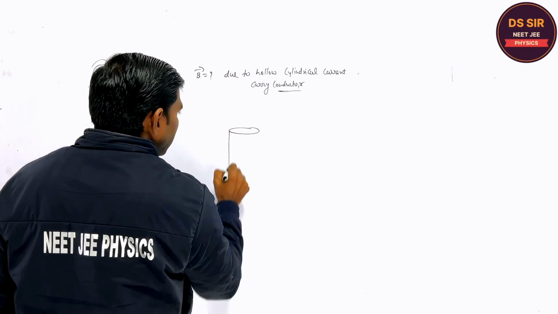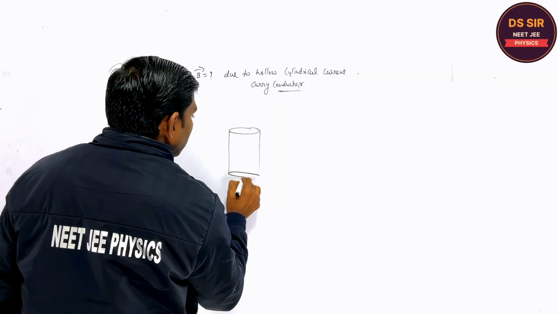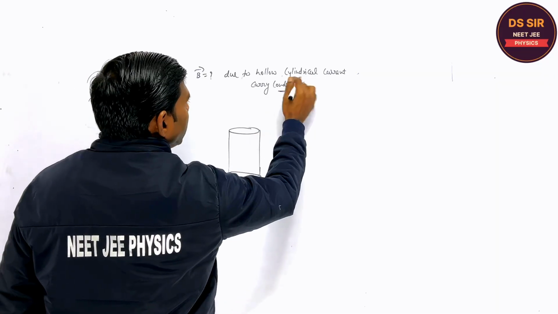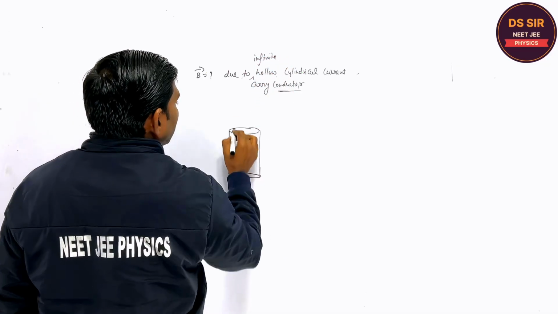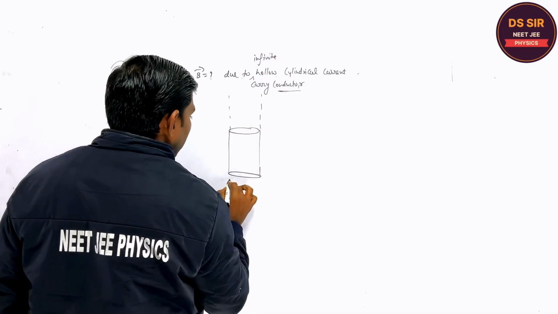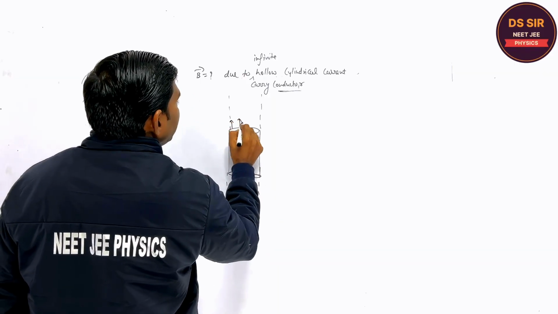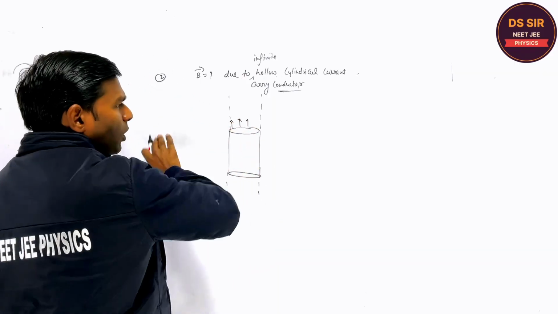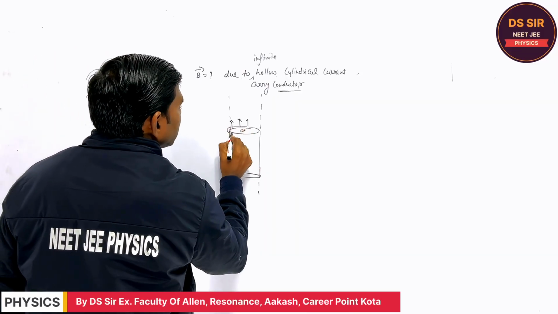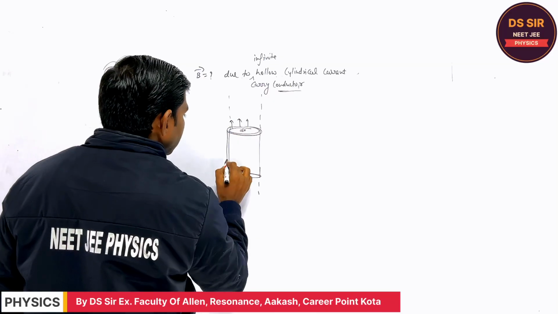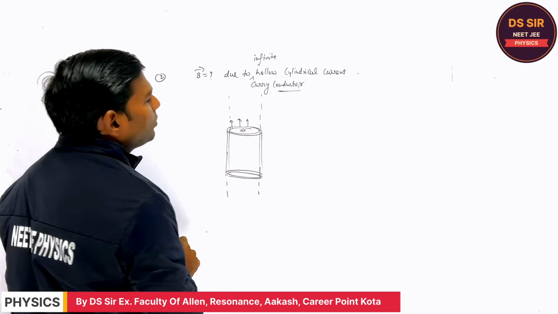Suppose this is the cylinder, hollow, infinite, it is infinite, and the current carrying cylinder it is. Are you getting or not? Like this, right? The current is carrying, because it is hollow, outside is air, inside is air, here is also air, but this is the material you can consider. Are you getting or not?